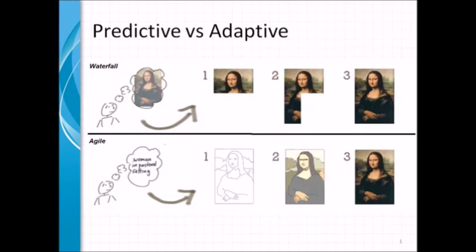The user starts with a broad idea that he needs a painting with a woman in a particular setting. He then starts drawing the picture entirely, adapting it and changing it as his idea becomes more clear. He finally comes up with a final picture. However, right from the start, the user got a feel of broadly what the painting should look like. In the second approach, the user spends less time at the start and keeps adapting to the change. The first approach is the traditional way, the waterfall way, and the second approach is the agile way.